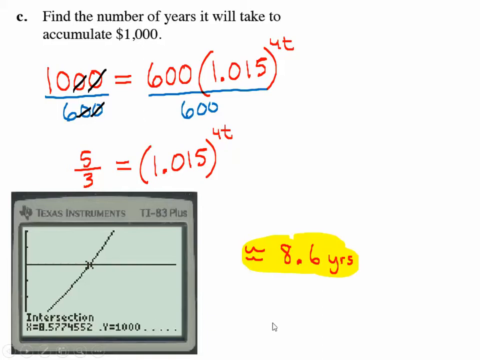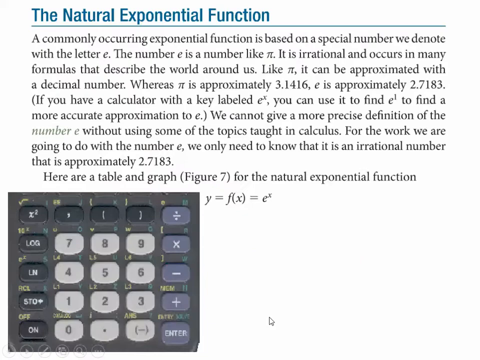So far we've looked at a base of 2, we looked at a base of 3, we looked at a graph of the base of 4, but there's a real special base that we use. And it's going to be a letter. It's called the letter e, and it's kind of like the number pi. Pi is a number with a decimal expansion that goes on forever and never repeats itself. Well, e does the same thing. e is a number, about 2.7183, and this number just goes on forever.